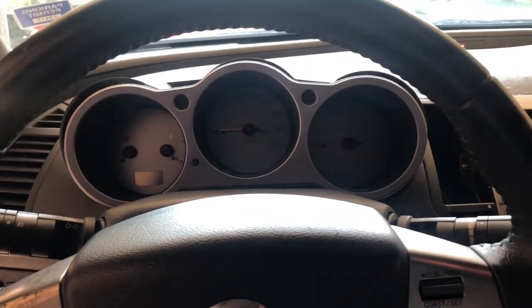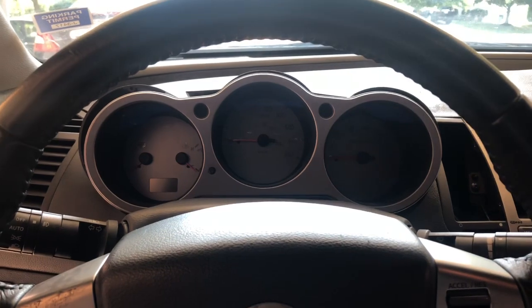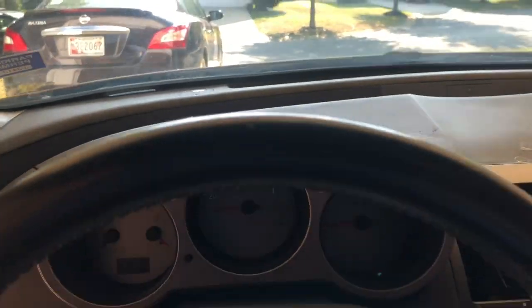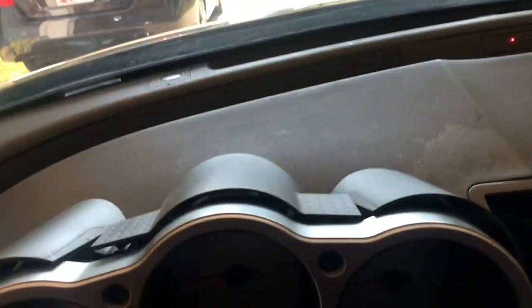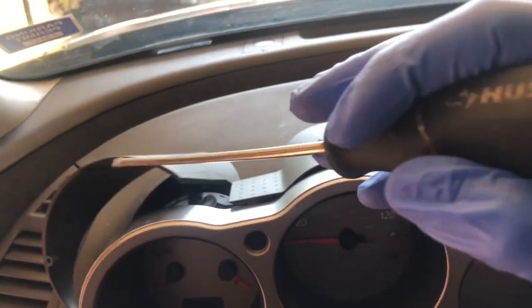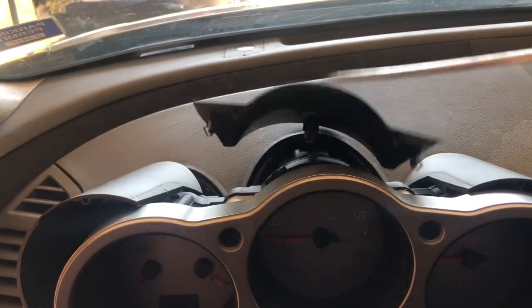Appreciate it. All right, so today we're gonna start off something light, something small. We're gonna change the cluster. So in 04, 05, and I think 06, essentially the cluster kind of looks like this. So you should have 3 plastic pieces. You're gonna pop those out with screwdrivers.